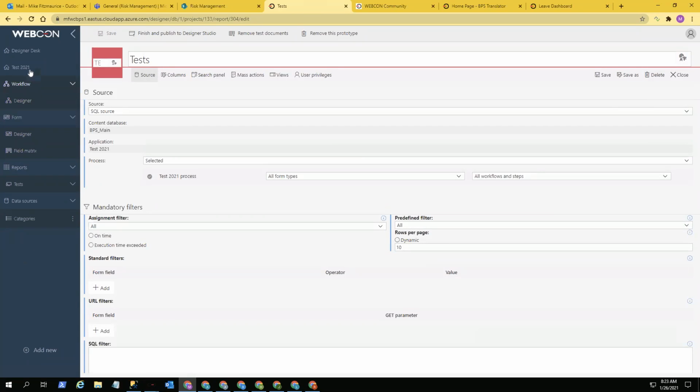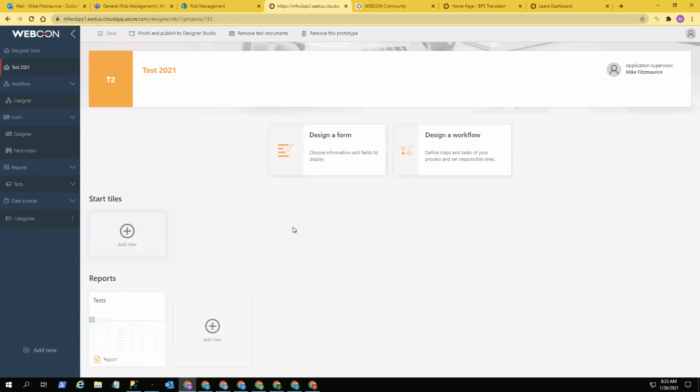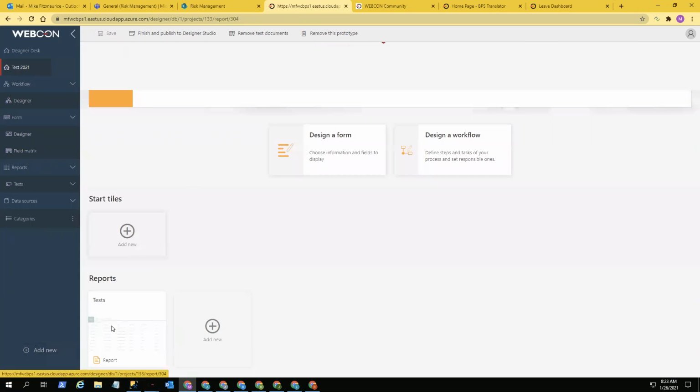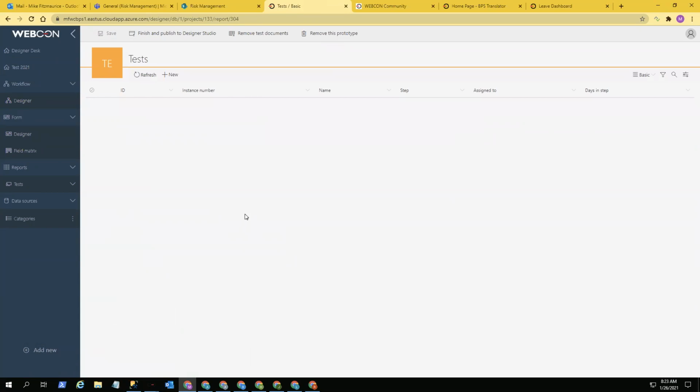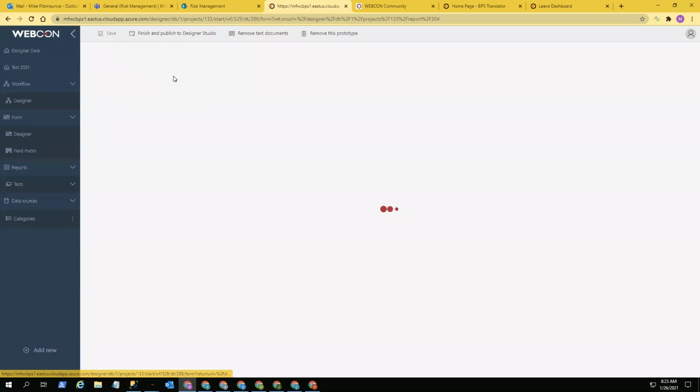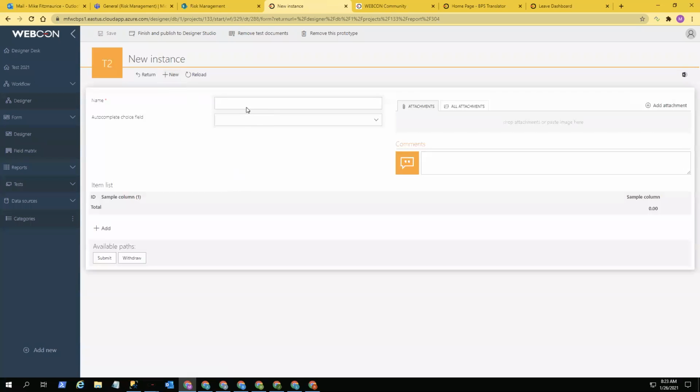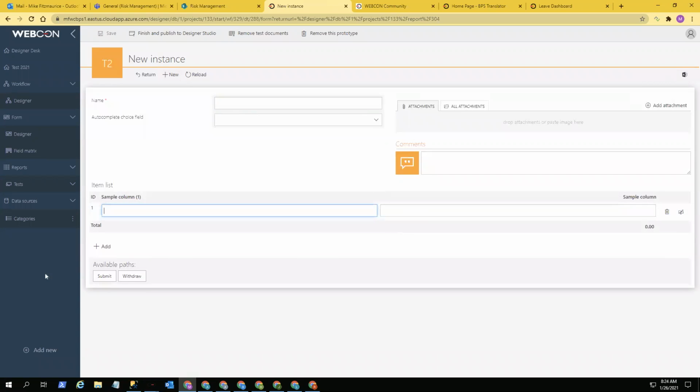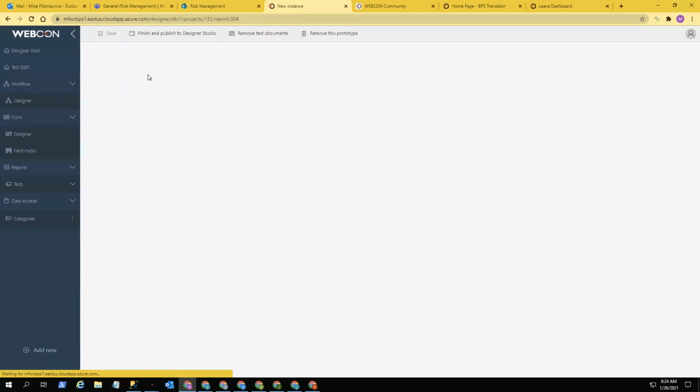And now I can test it out. Remember, the dashboard is alive. I'm kind of building the application from a dashboard. So here we go. Let's click new and see what happens. Yep, there's my name. Here's my autocomplete choice field. That looks right. There's all the other stuff. And here's my place where I can add some item list items. And I see the right buttons that do the right things. I'm a happy guy. So you know what I'm going to do?